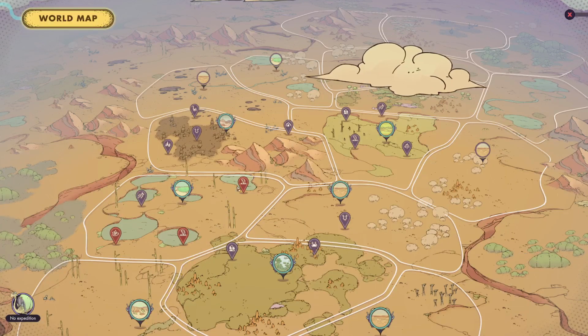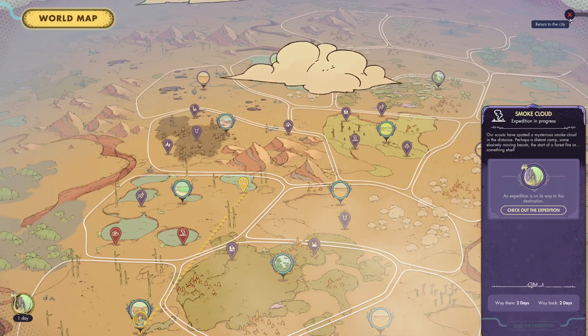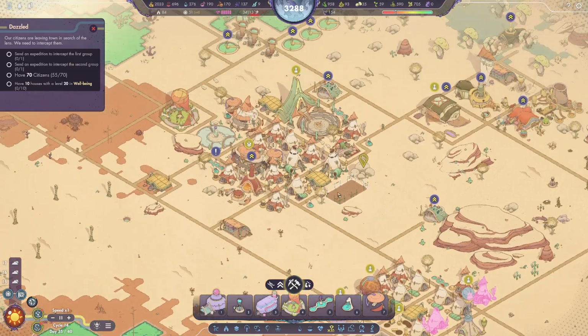But you guys got back. I'm going to send you out to go catch this group of people. I'm hoping that means we bring them back and they join our squad. Should be great.